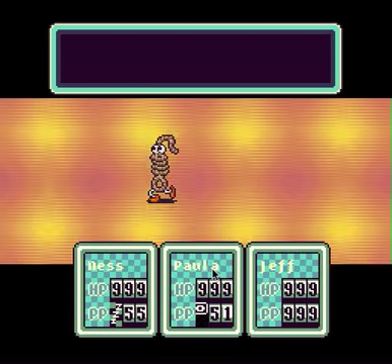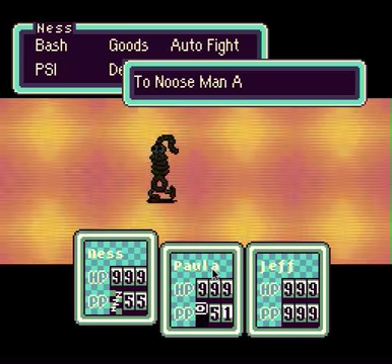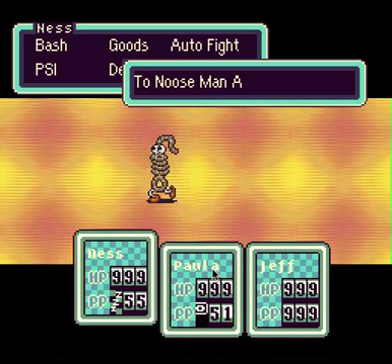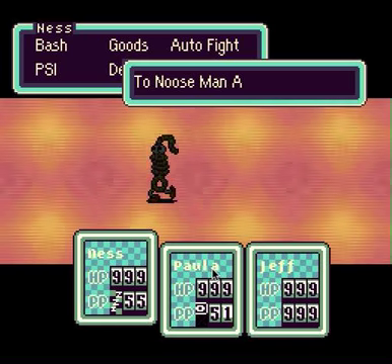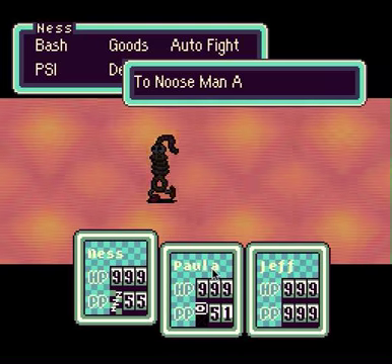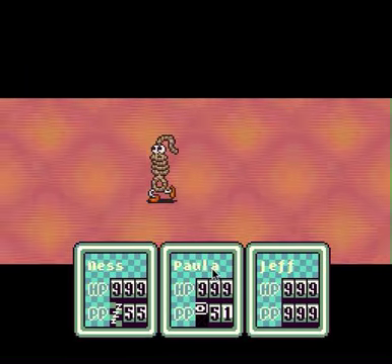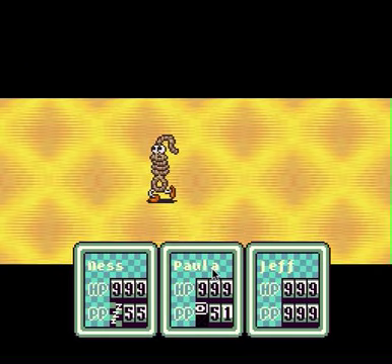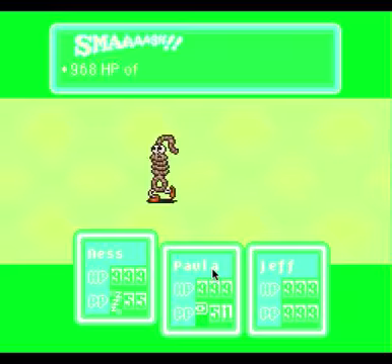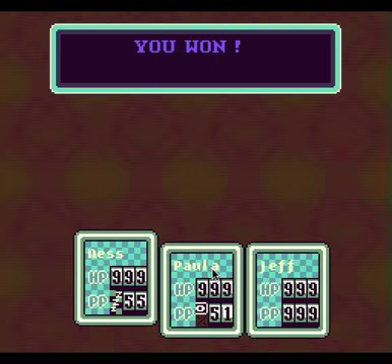Thank God this isn't like Mother 1 where if everyone's trying to attack one thing and that one thing gets killed, they will still try and attack that one thing even though it's not there. So it'll be like, but it was already gone. So you just wasted an attack. Unlike this game where if the enemy you are trying to attack is already dead, it attacks the next thing.